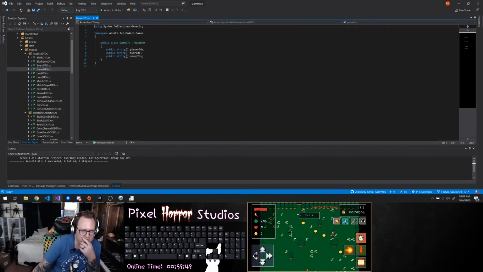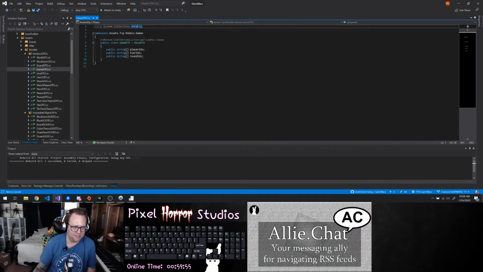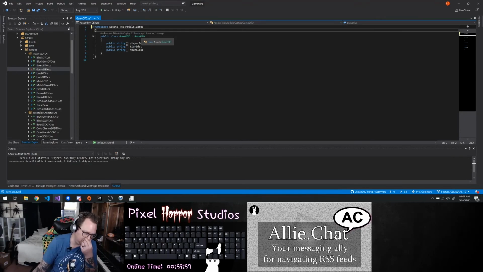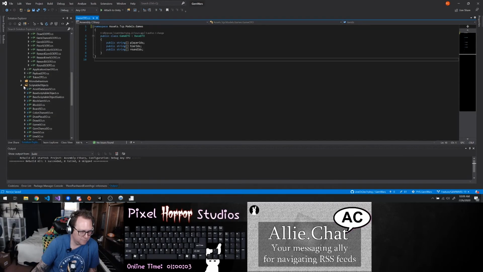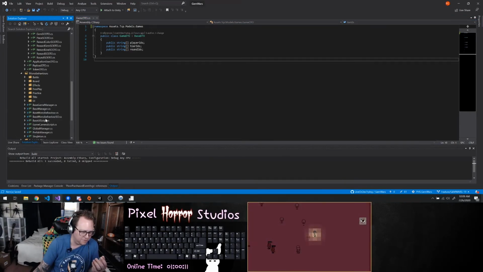The first one I want to look at would be my player and my player IDs. We're going to do my tier IDs and my round IDs. Okay? So in the game, where are we going to do this? I don't want to do this at the beginning of the game. Let's do it at the I don't want to do this at the end, so let's do it at the beginning.